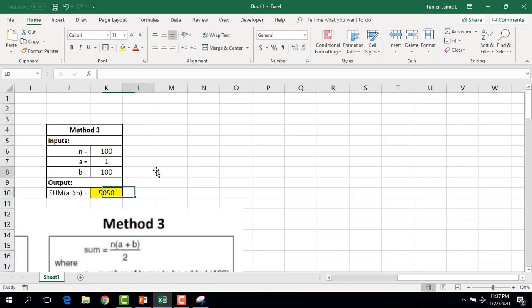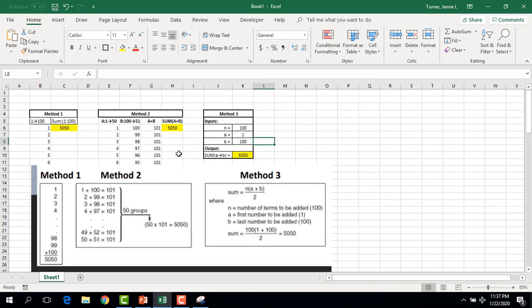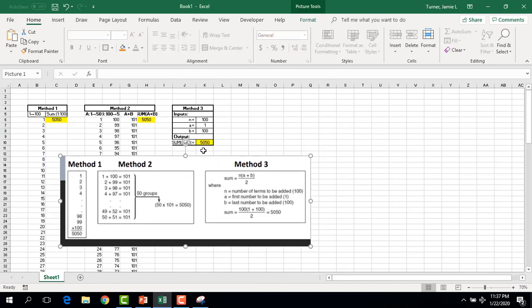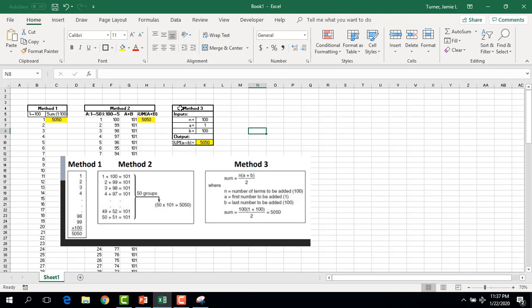Okay, so there is the first example. We have the same problem solved 3 different ways, and you can see how much more efficient this method 3 is. So method 3 is the winner, yay, versus method 1. And it really does pay to spend some time thinking through all the different ways you can solve a problem and then settling on the most efficient way in the end.